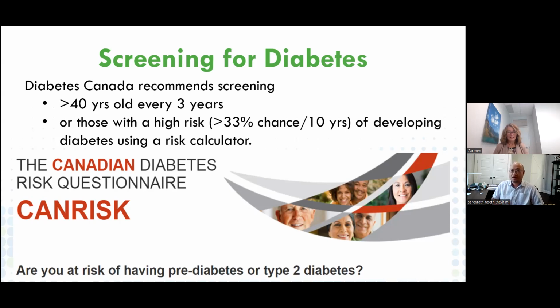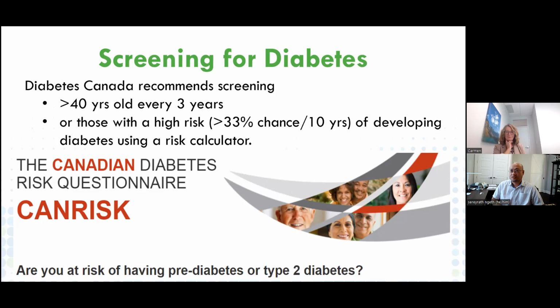So for the second half of the presentation, I wanted to concentrate on what family physicians do in their office while we look after diabetic patients. Because the majority of what family physicians see are type 2 diabetics, I'm going to concentrate more so on type 2 diabetics. So first, I wanted to discuss screening for diabetes. So how do we go about doing that?